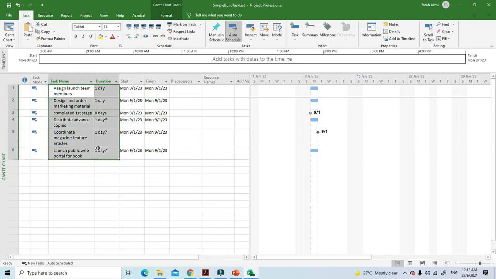Let's say I want one summary task up here, so I select all the subtasks here, and then in the task tab I go to the schedule group, this one, and click the indent button. You see, the assigned launch team members will automatically become the summary task.